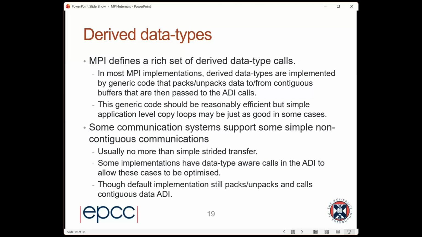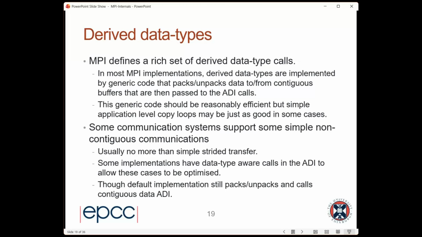It may be that if you're doing very simple strided patterns, so for example, rather than sending 4 integers in a row, locations 0, 1, 2, and 3, you're sending 4 integers at locations 0, 2, 4, and 6, strided data, then if you define a derived data type for that strided pattern, it may be able to send that natively. It may not need to do copy in, copy out. The network may support strided data transfers, possibly.